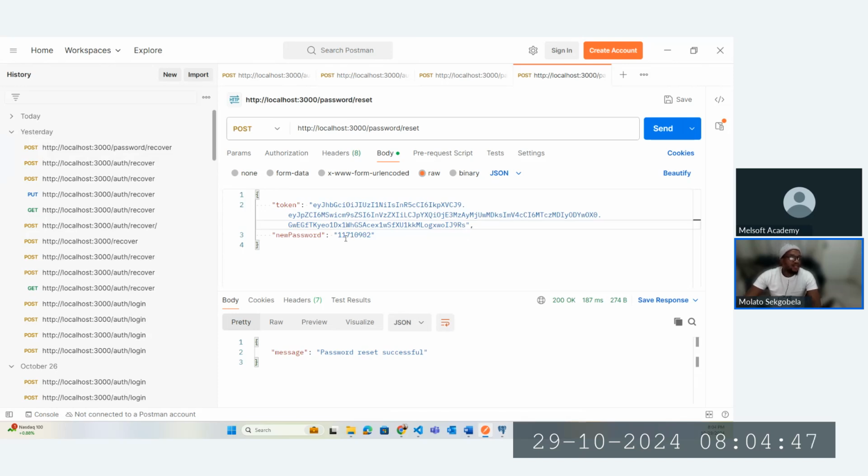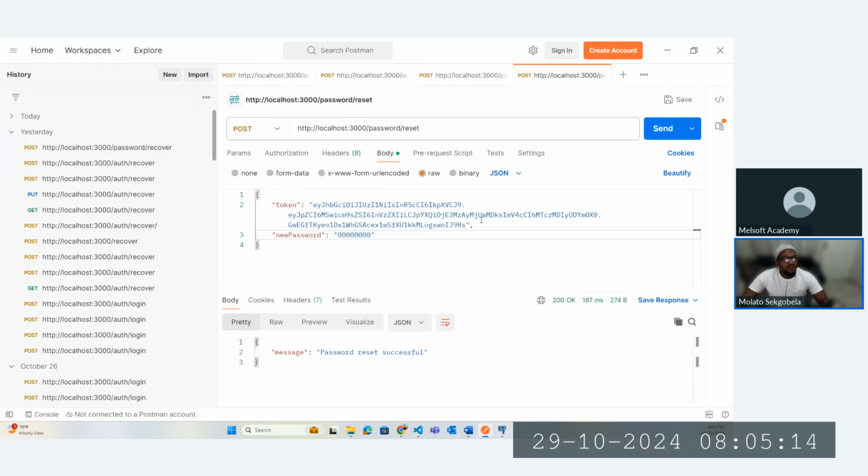And then this is the new password that I want to, let me put something, yeah, let's put that, right? Remember, at the moment, there's no validation of the password, how long it must be, what characters it must contain, etc. Hence, we don't care about that at the moment, just the functionality. We're going to do all those validations at a later stage.